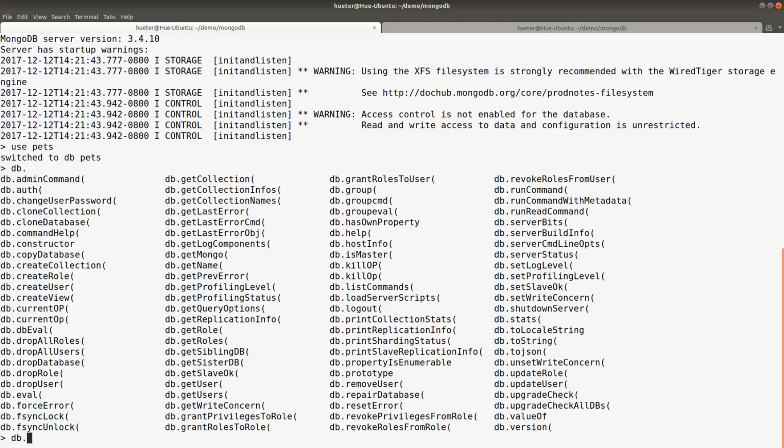And now that I'm in it, I can do db. and then tab complete, and it will list all of the different commands that I can do in that database. If your shell ever gets too cluttered, you can type cls to clear it in MongoDB. Similarly, because the databases are created on the fly, collections are also created on the fly. My favorite database command is getCollectionNames when I'm working with a database that already exists. But in our case, there are no collections.